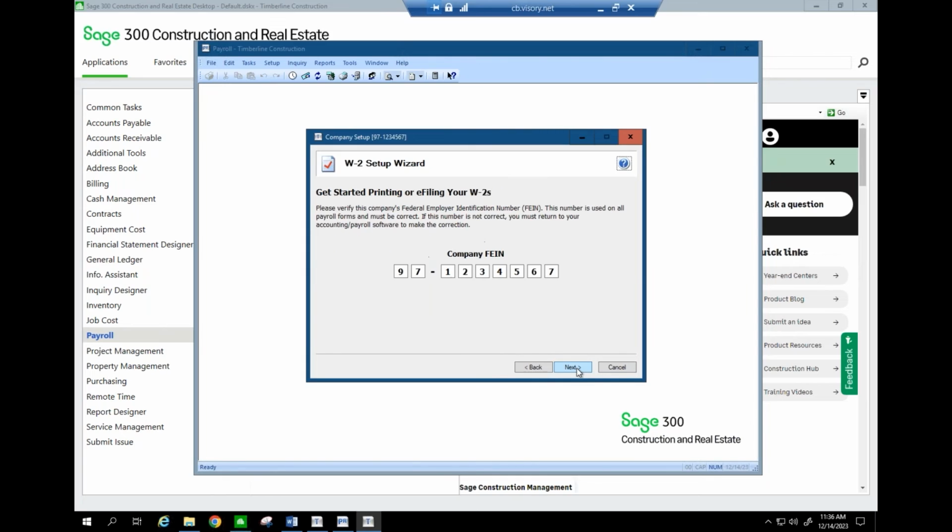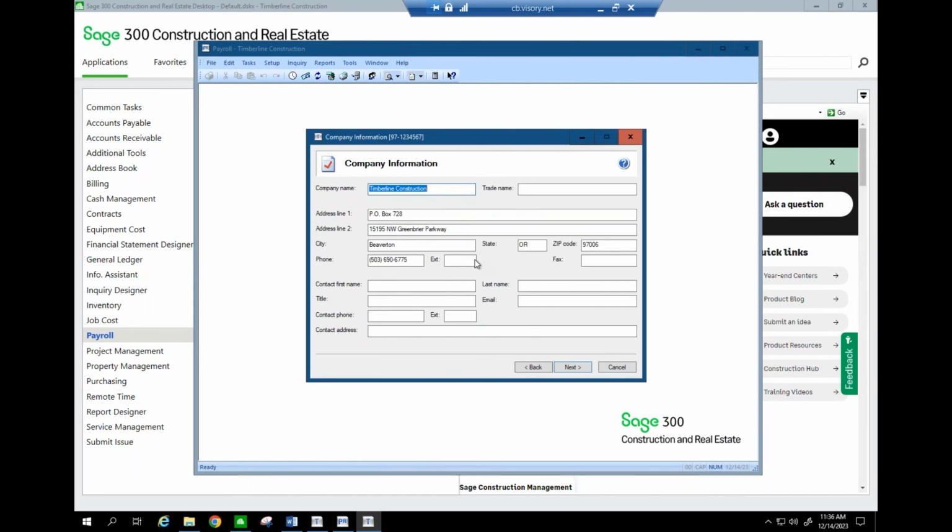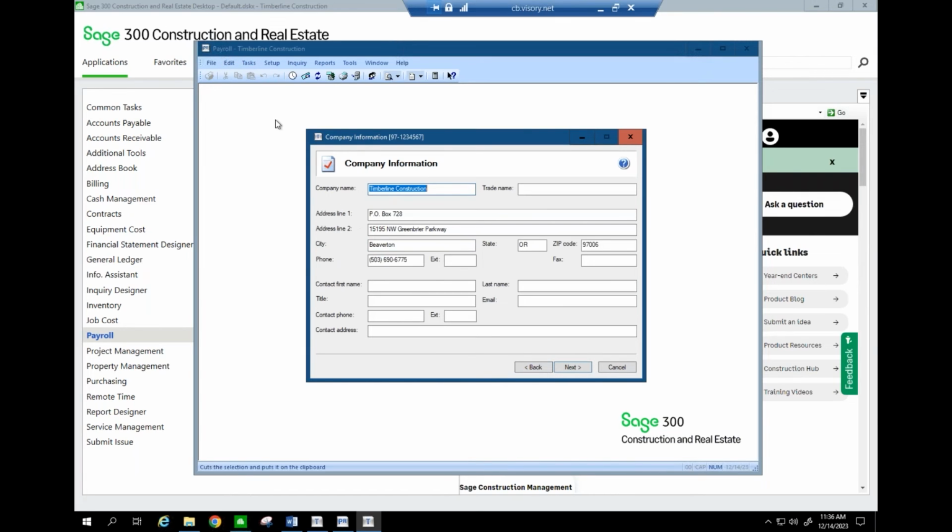All right, no thanks. Let's go back here. I don't even have a guess of how many people on this call have multiple or single, but I mean, single would be the most typical, we'll call it. Here's our information again, right? So I click next. Notice here we're at the data folder level, right? So just like I said in AP, if we did it at the vendor level, it would have grabbed our information from the general information. Payroll is just to this one level. That's why I grabbed it from the general screen.